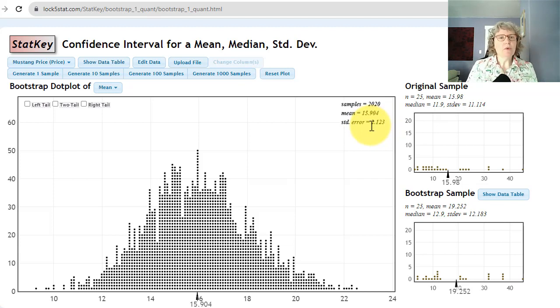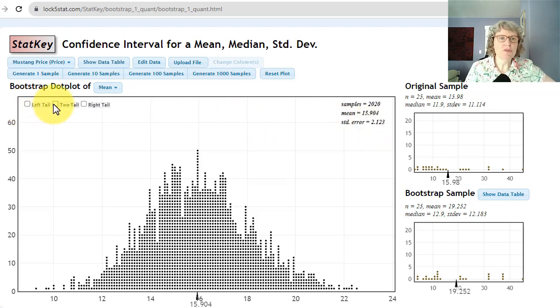Now, another way, remember how we said in the normal distribution, you go out 2 standard deviations or 2 standard errors to capture the middle 95%, right? So that's using a theoretical model that's based on that sort of perfect normal curve. Well, we can do a similar thing with our Bootstrap distribution here, because the computer can actually count where the middle 95% of all the dots are. Okay, so that's what it's going to do.